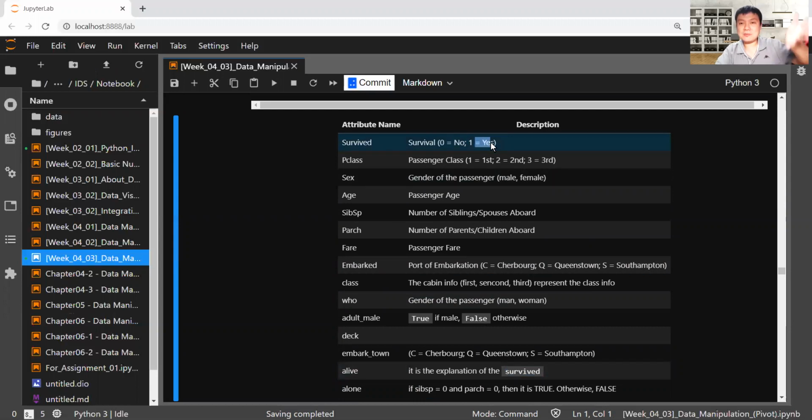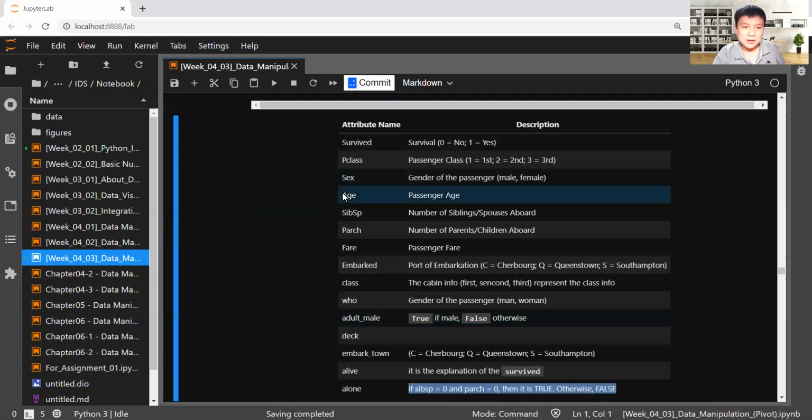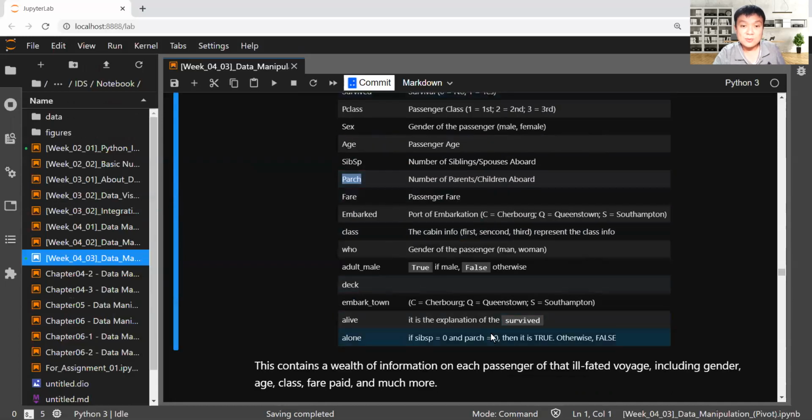So some columns just put more information for better explanation. Alone, you can see from the SibSp and Parch. If the SibSp is 0 and the Parch is 0, then it is true. Otherwise, false.